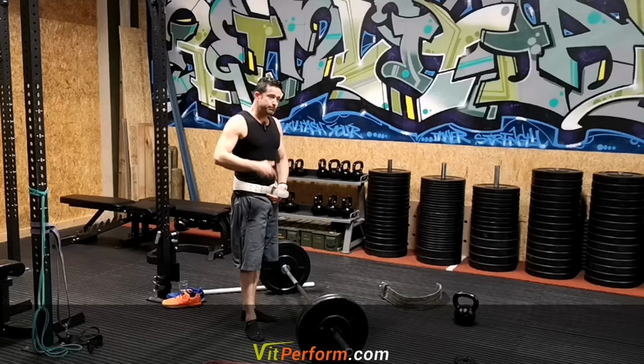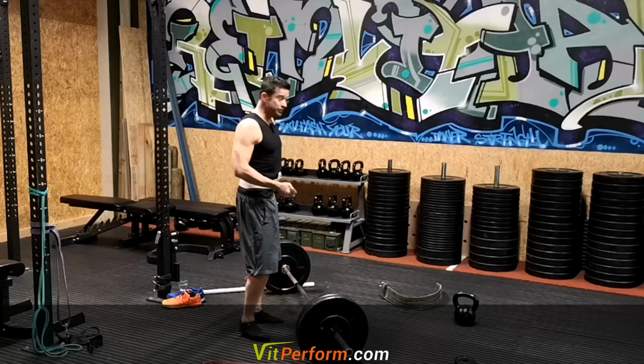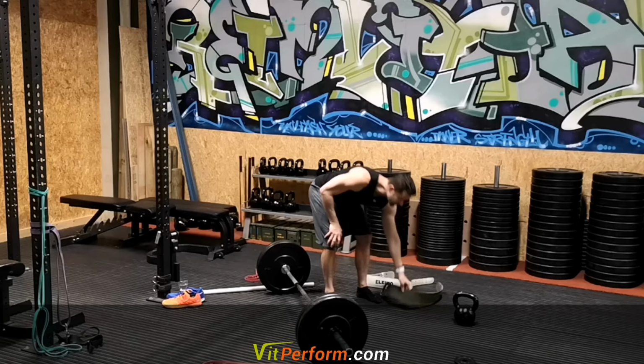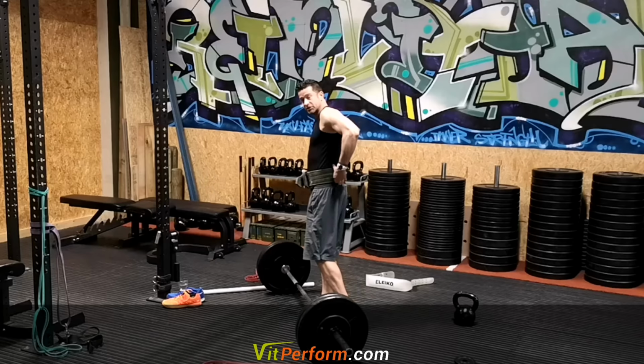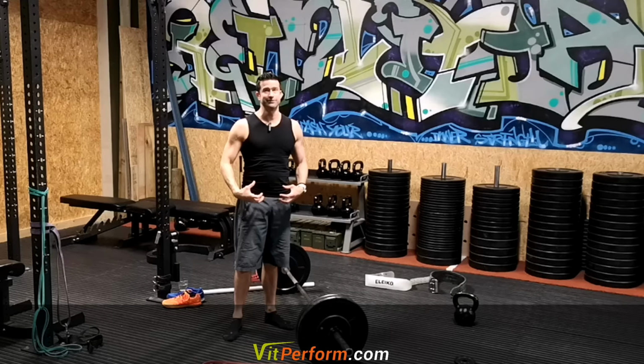But don't use this only when you're going for a max. When you're on your way to heavier weights, you want to get used to it, otherwise it distracts you. Nice and tight, and this helps you brace a lot more. Different types of belts. This one is more used for Olympic lifts because you've got a little bit more range of motion because it's a little bit thinner, and more power variation. You've got the thicker and wider section all around, so it's even more brace all around. But these things also help you remember as an external cue to brace max. Otherwise, it doesn't feel comfortable. If you don't brace something, they don't feel that nice.